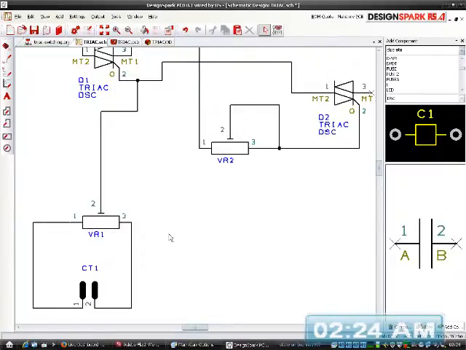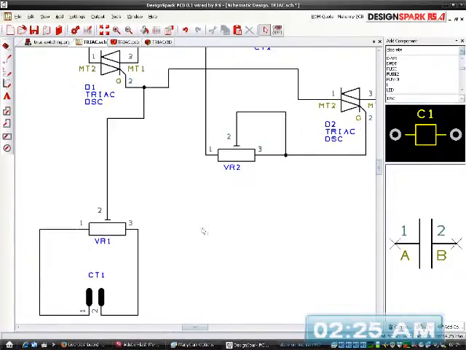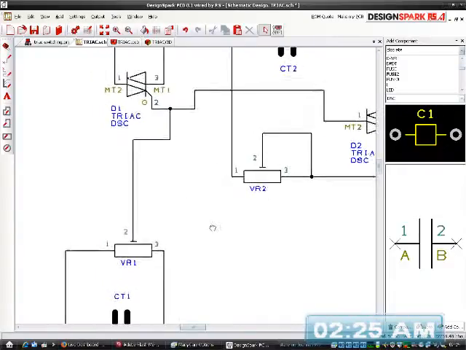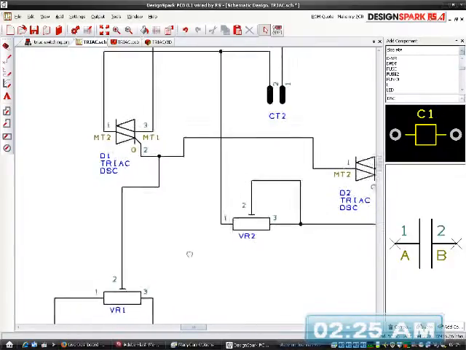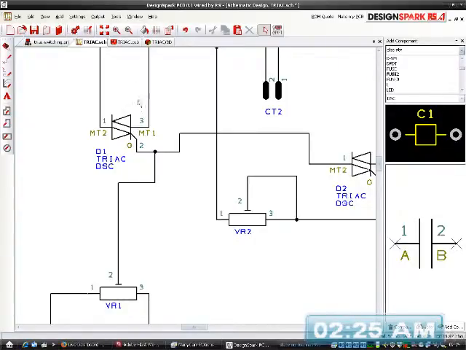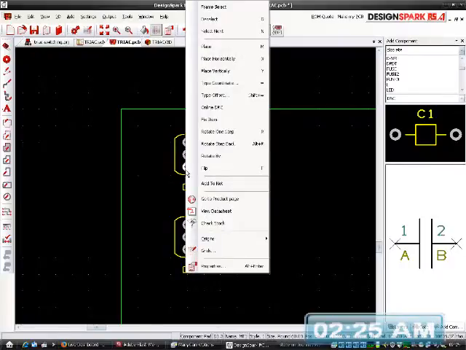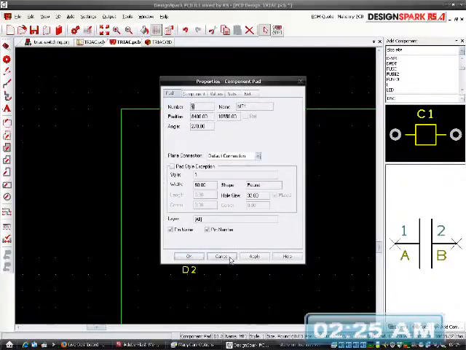right, that trimmer goes to where's my torque? So that one goes to MT1.